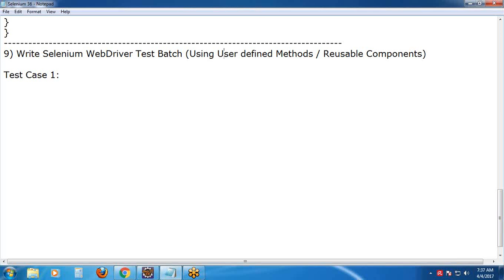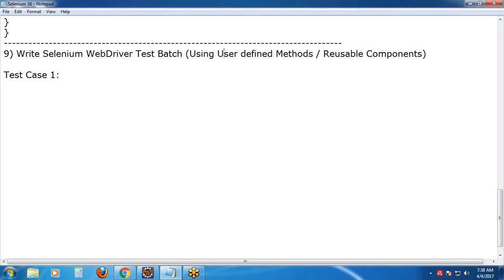Suppose for valid input, my application is responding fine. What about handling invalid inputs? It has to accept valid inputs and prevent invalid inputs. Positive and negative testing is the primary purpose of data-driven testing.